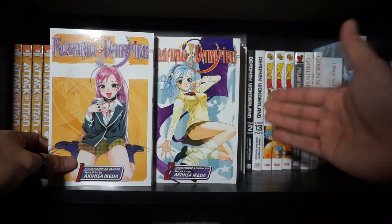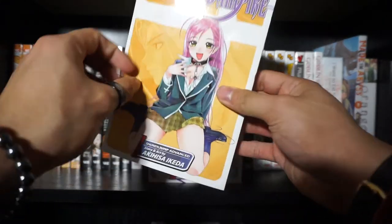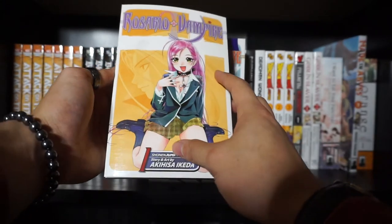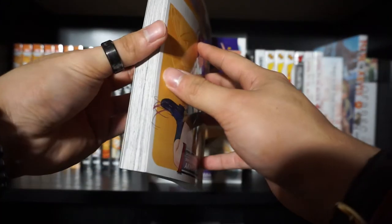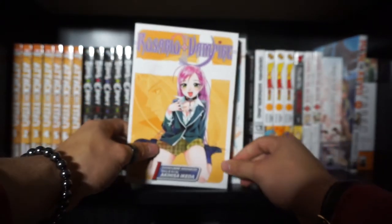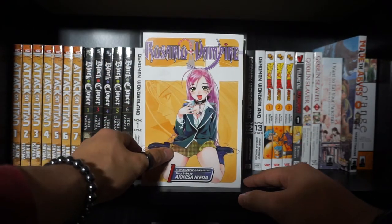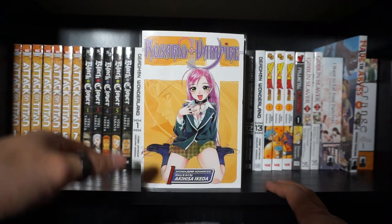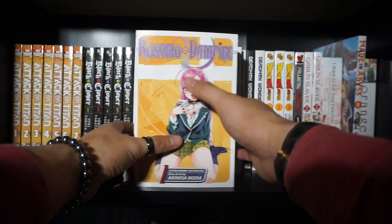This is kind of another fun rom-com series — harem-esque, supernatural, high school. Basically, this is a story about an average teenage boy going into high school, but instead of going to a normal high school, he's accidentally sent to this school of monsters called Yokai Academy, where he ultimately befriends a young vampire girl, Moka Akashia — this lovely vampire girl — who's probably a romantic interest. He also meets a bunch of other female monster or supernatural girl characters, which make for some comedic, fun, romantic rivalry. In this manga, we're taken through their everyday supernatural experiences, various peculiar events and mysteries that they have to solve, and it does actually have some decent action scenes and battles, especially as you progress further into the manga.